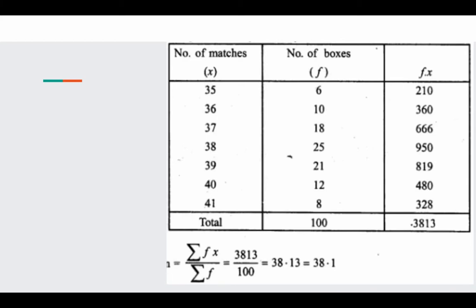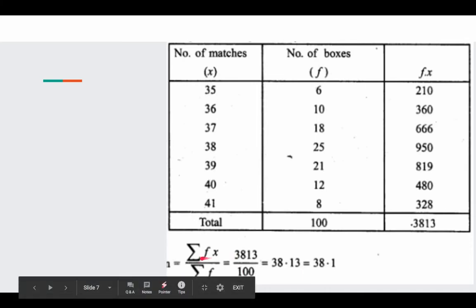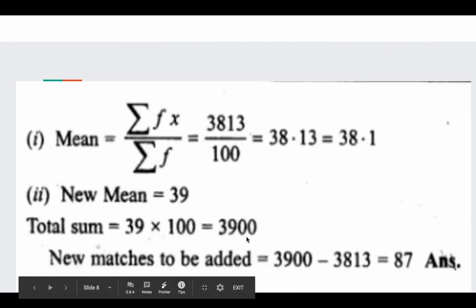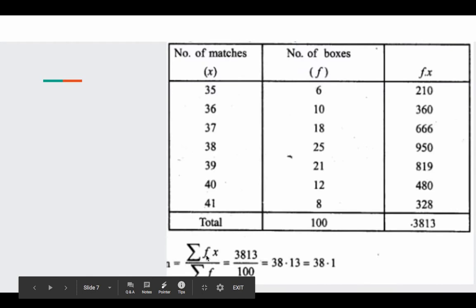Now, when such a distribution table is given, frequency is given, how do we find the mean? We find the mean by the formula. This formula I was talking about, students. Make a note of this formula, everyone. Pay attention. See this formula, everyone. Yes, what is the formula? It is sum of fx upon sum of frequency. So add all these frequencies. That will be the sum of all observation, and that will be the number of observations.